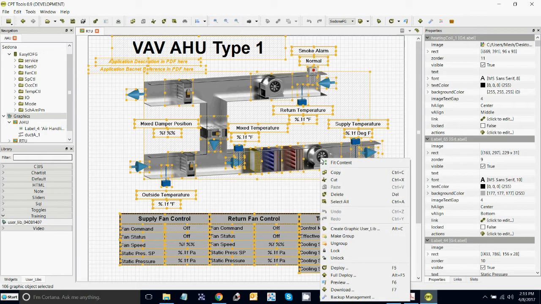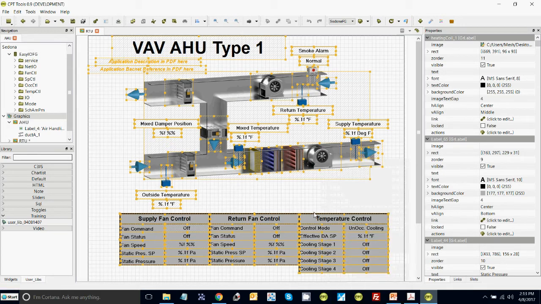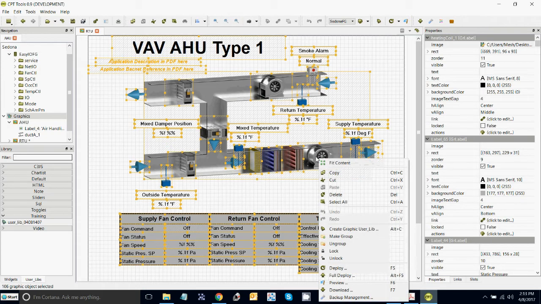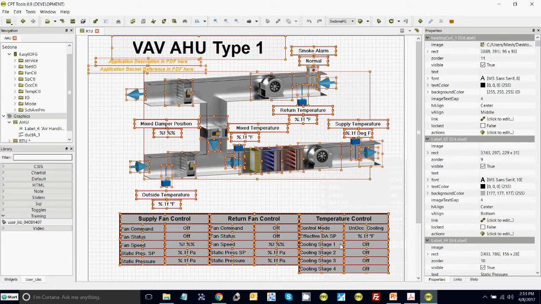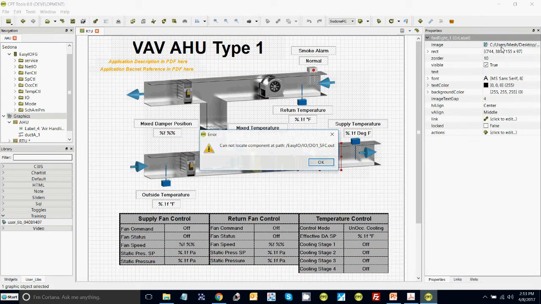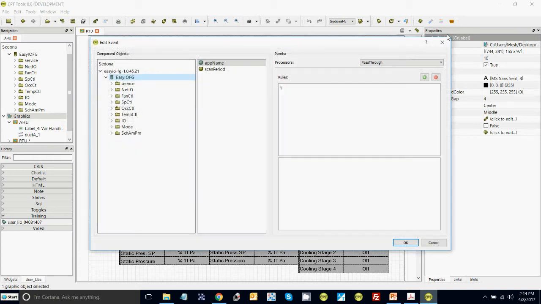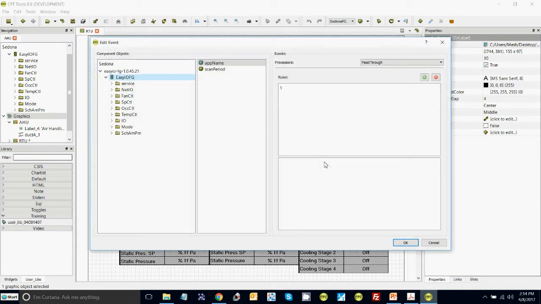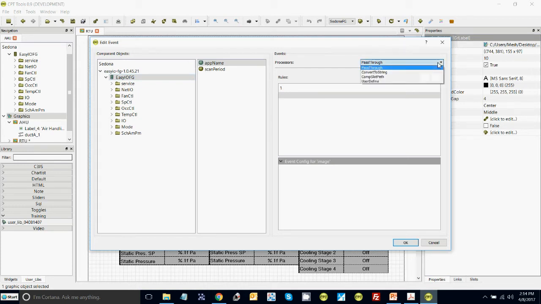Looks like this is locked. Let's unlock it. So you can save pieces of this as well if you so wish. Unlock or ungroup. That's it. See this fan here. If you wanted to see what that is, if you go right into the far right hand corner, you can see it was linked to a DO in the logic and it's not now. And there is actually an image in there, or there is when we put the logic in there.